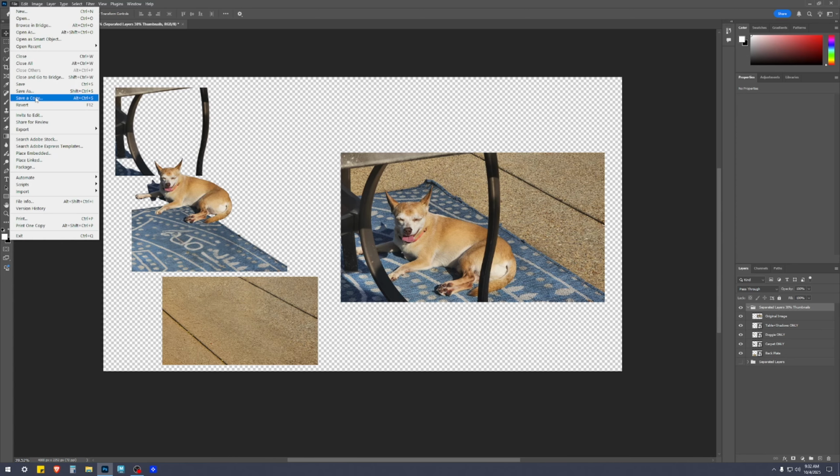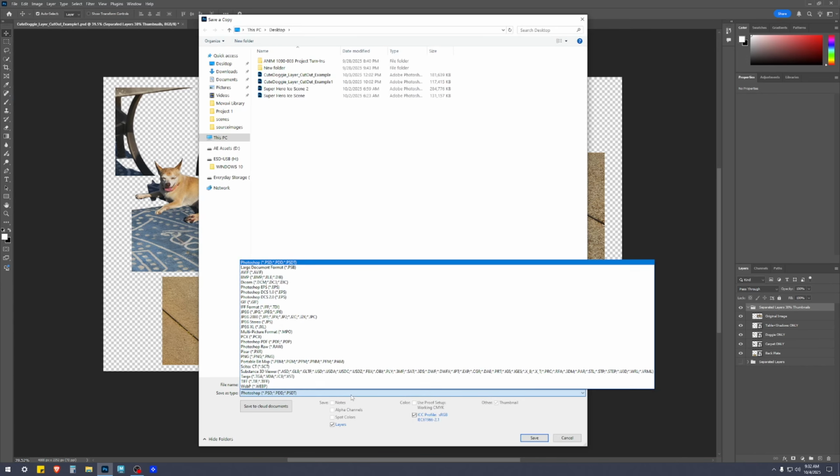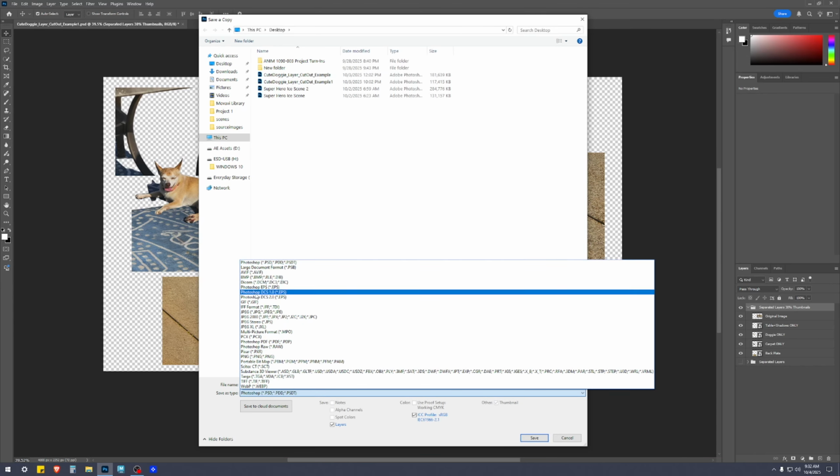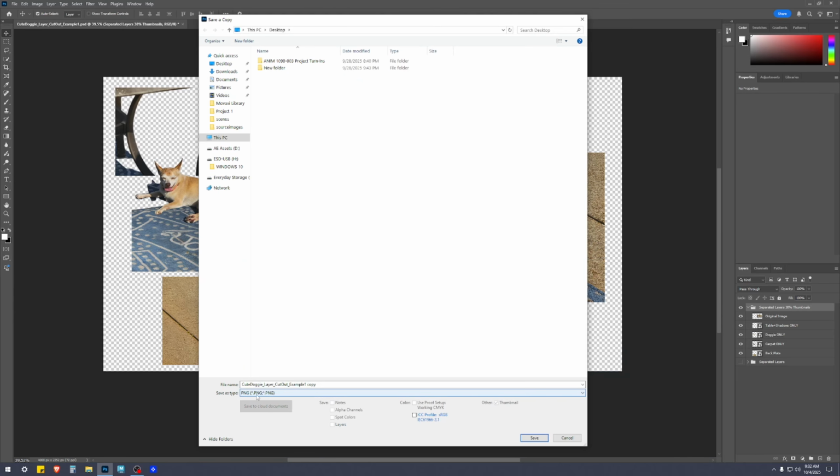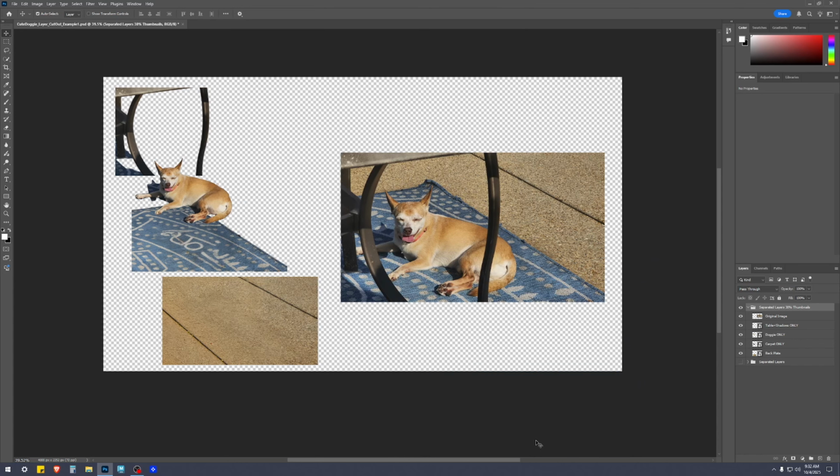File, save a copy, Alt Control S. You click in here, PNG, and then you put down the standardized naming convention that is on D2L, and then I'm going to close that.